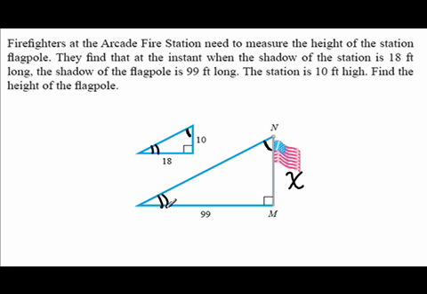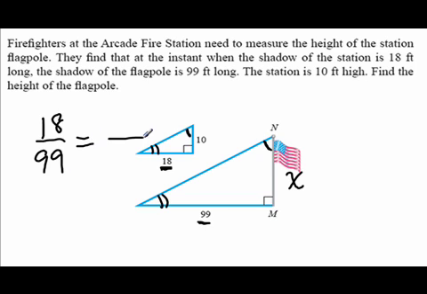Now, in terms of their sides, they have to share a common ratio. So as you can see, what two sides up here would be corresponding with each other that I do know the lengths of? This one right here and this one right here. So that ratio, whatever it ends up being, 18 over 99. That's the ratio that must be shared the whole way around. Okay? We're being asked to find out how tall this flagpole is, X.